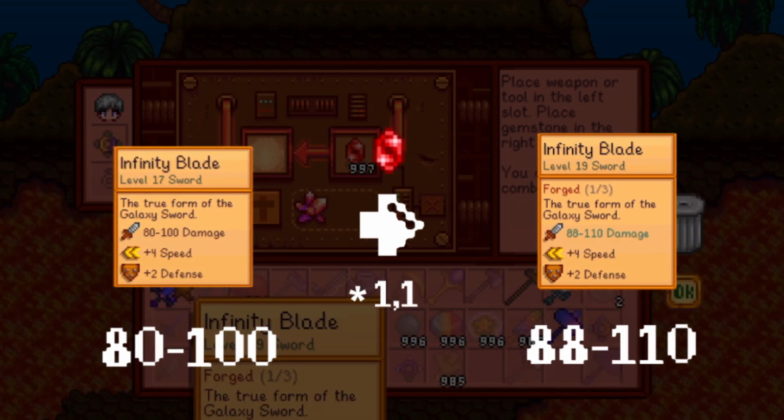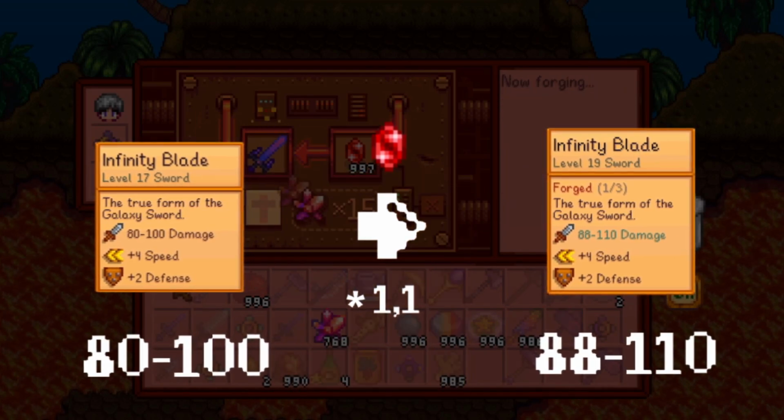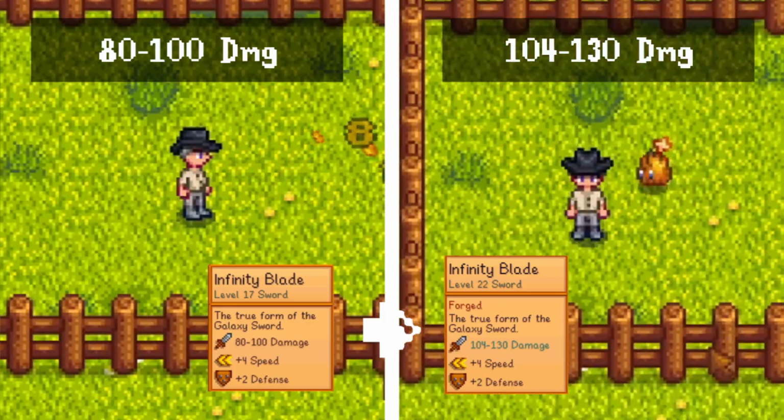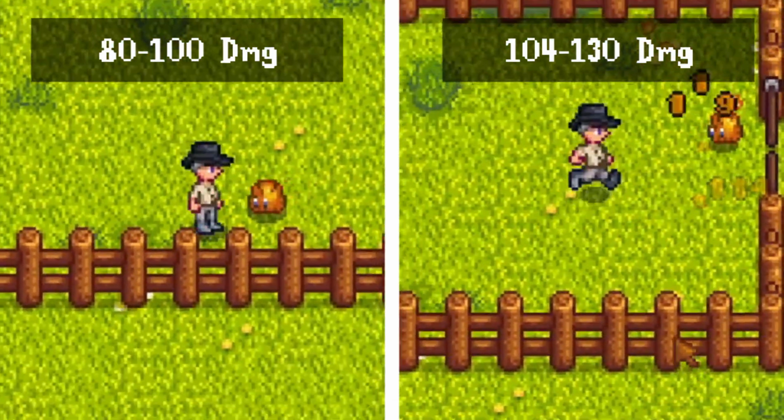But the ruby one instead increases the minimum and maximum damage by a factor of 0.1 for each level. So 3 ruby enchantments would increase the weapon damage to 1.3 times its value.